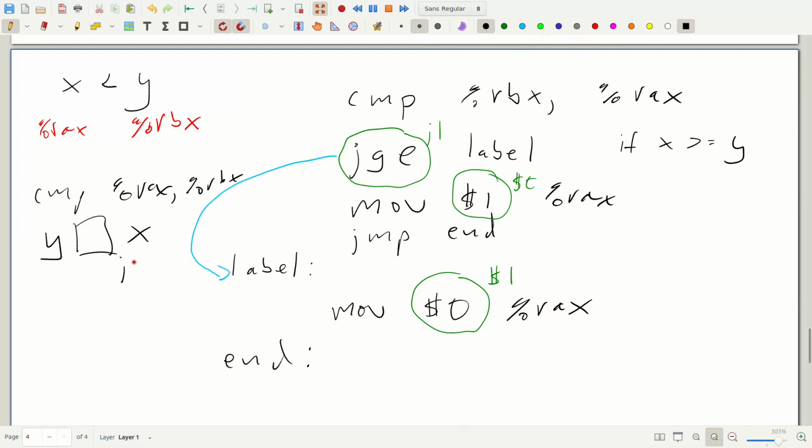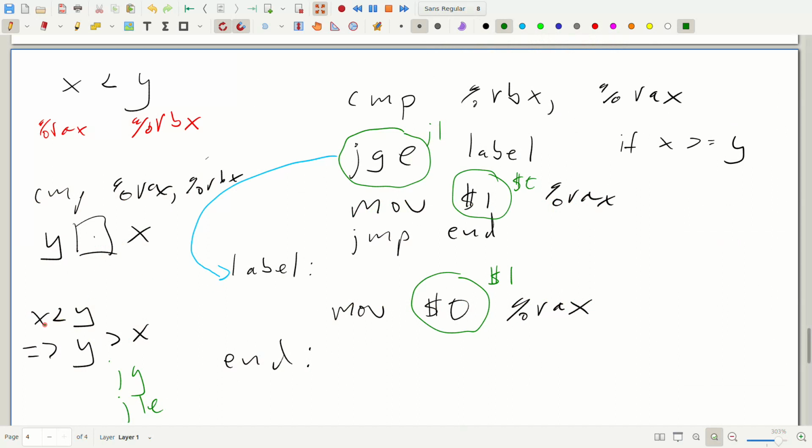So if you had done JL, that would be checking if Y is less than X. So you could still do this, because you can prove that X less than Y is equivalent to Y greater than X. So if you swap these arguments, then you can use a different test. You could use JG or JLE if you swap the arguments, if that makes sense.